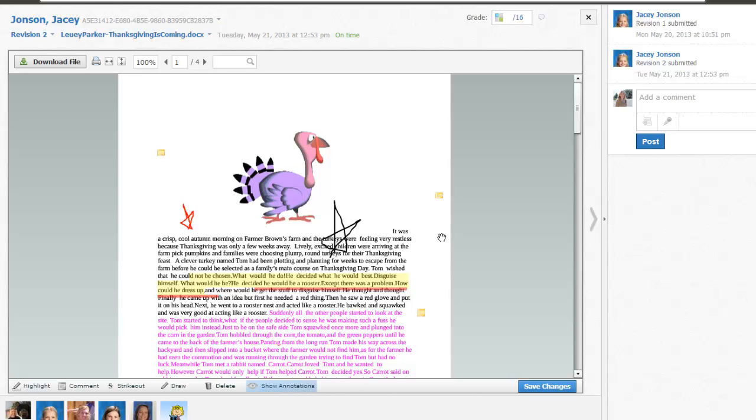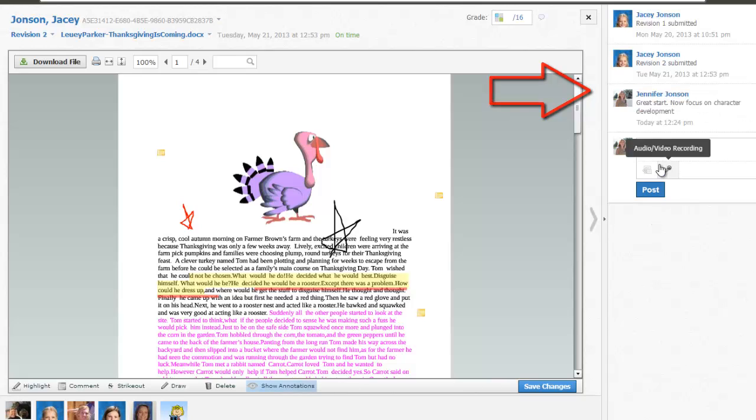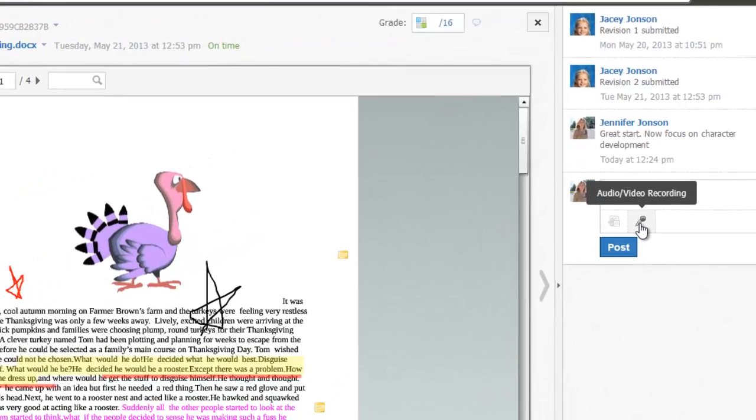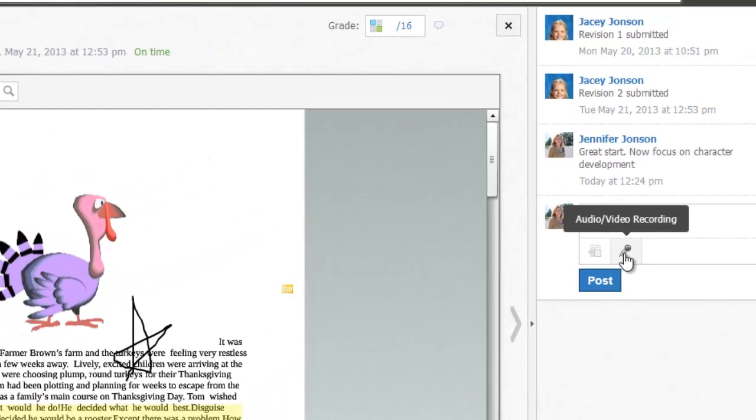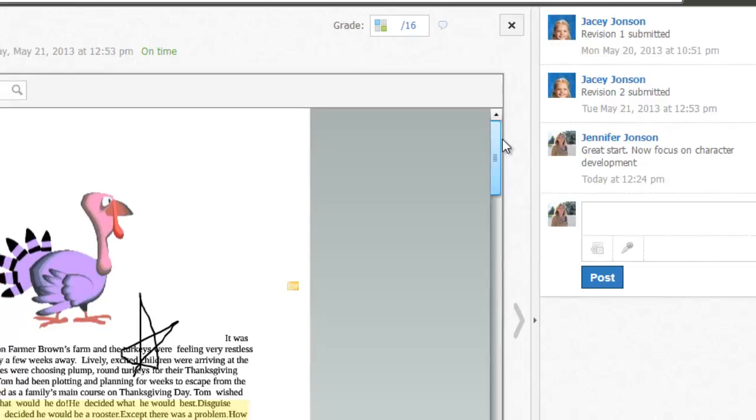What I typically use the assignment Dropbox tool for the most in Schoology is to have a little conversation over on the side. I can leave her written comments, and she can reply back to my comment. She can leave me notes about the assignment, so we can do a little bit of conferring here. But the most powerful tool in this Dropbox is my ability just to leave her an audio or video recording. I don't do the video, I do the audio. But this way I can talk my way through her story.